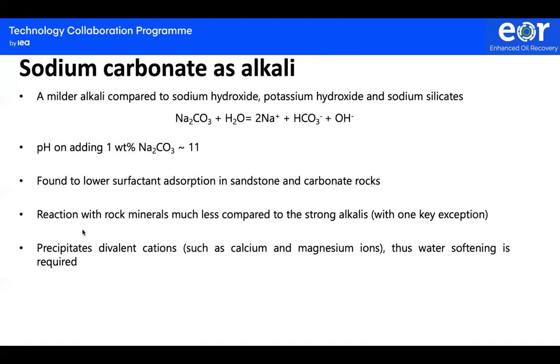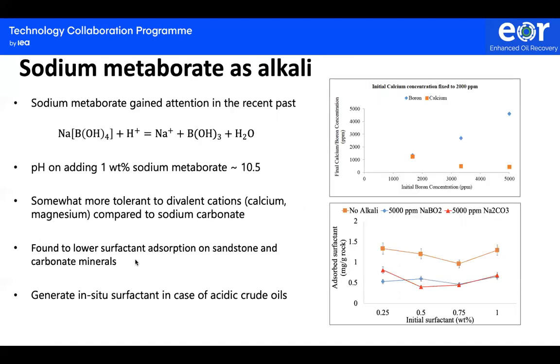In addition, sodium carbonate precipitates divalent cations, so you need water softening, but you can also expect divalent cation precipitation when you inject this alkali in a reservoir with formation brine that has a high amount of divalent cations. And these precipitations can also lead to changes in permeability. So that is one thing to keep in mind.